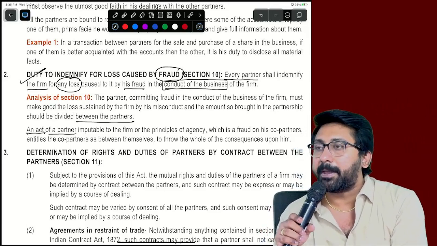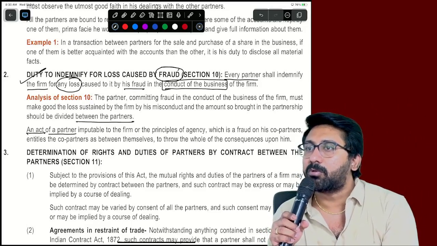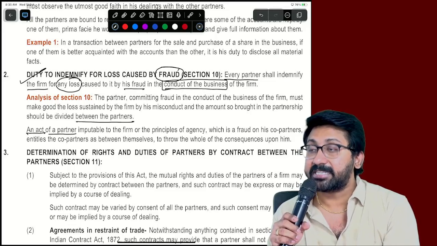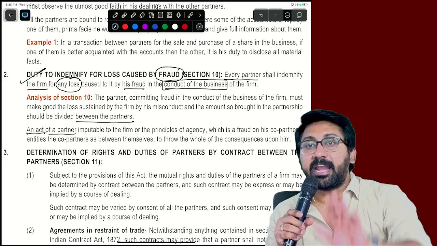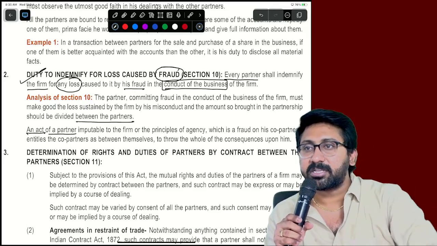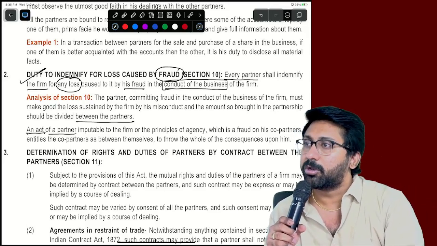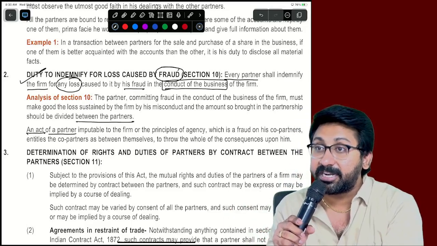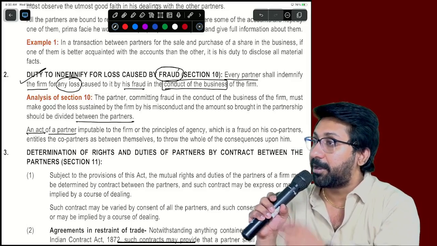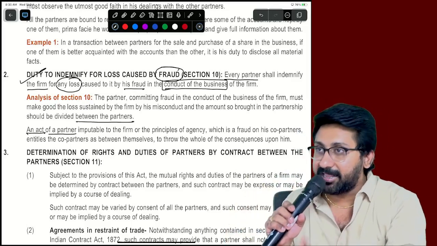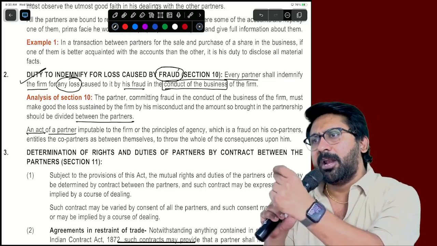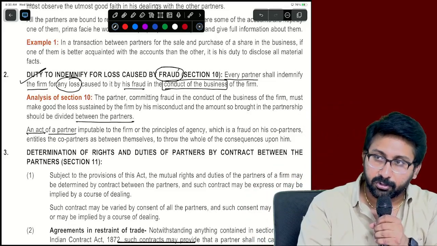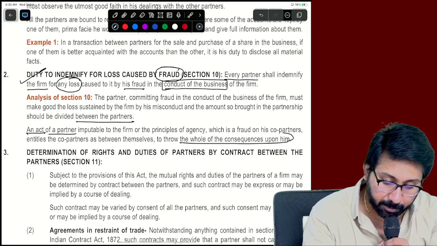Whenever you prepare accounts, you have to prepare and render true accounts. Intentionally, I prepared fraudulent accounts. I said I sold 5 lakhs worth of goods, but in the accounts and records, I have written that I sold only 3 lakh worth of goods. The remaining 2 lakh I kept in my pocket. Now I am cheating a third party. Now I am cheating my co-partners. In that case, the firm will not be liable. Full blame is thrown on the partner only. That's what he wanted to tell. Throw the whole consequences upon him.